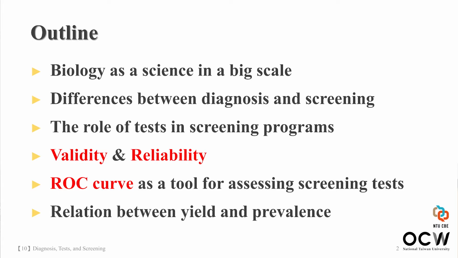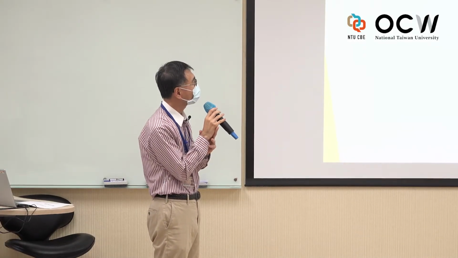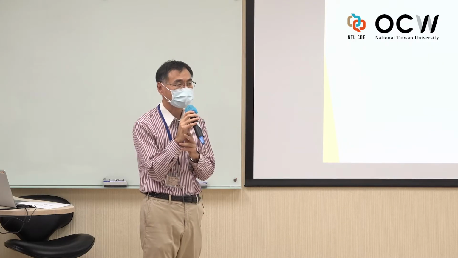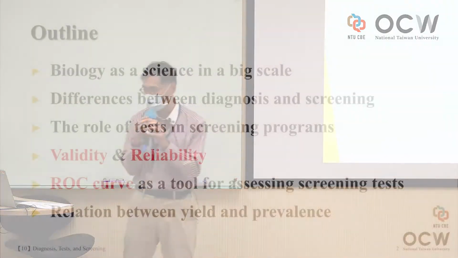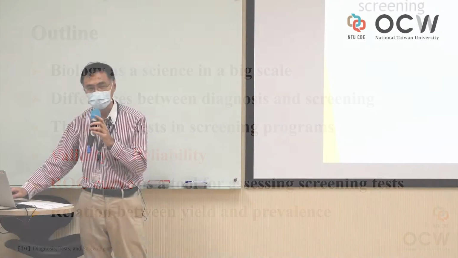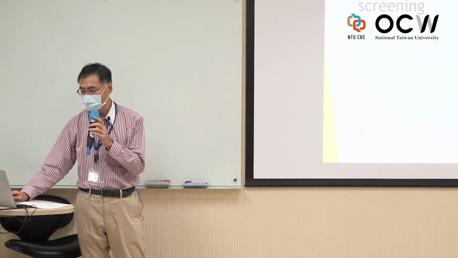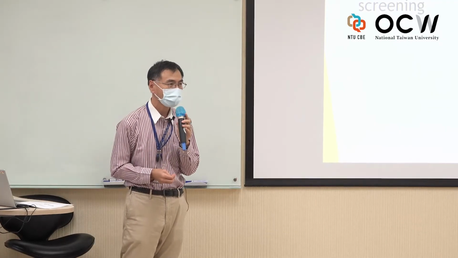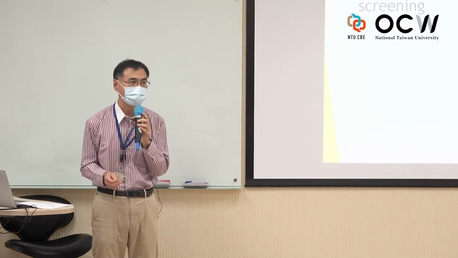Outline. So first of all, I'm going to remind you the idea about how we apply the knowledge from biology as a science. Of course, biology is one of the disciplines in science. But now we consider it in the application for a big scale, especially focus on human beings for their diseases. And then I will introduce some ideas about the differences between diagnosis and screening. The process might be the same, but the purpose might be different. And also we might need to modify them a little bit based on the characteristic of the tool and also characteristic of the population, the disease, etc.